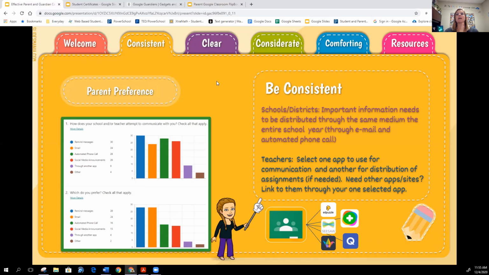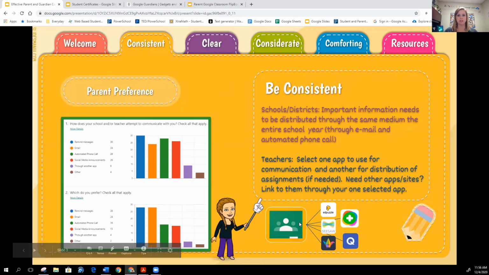Teachers, select one app for communication, and another, so we're on the second one, for distribution of assignments if that's necessary. For instance, use Remind to send out communications. Use Google Classroom for your assignments. If you have to use other stuff, like here you see that we've got Edpuzzle, Seesaw, we use these things in our district.